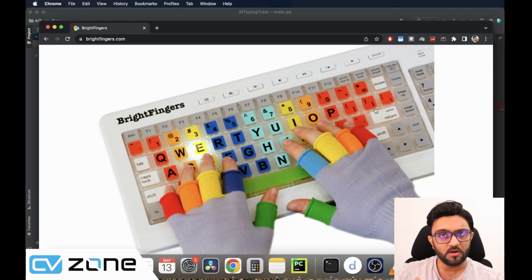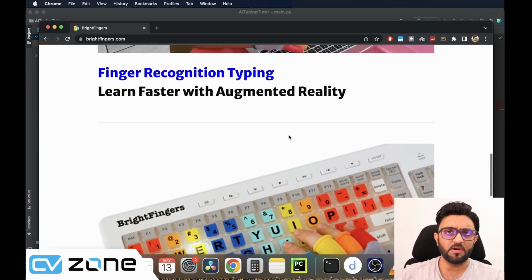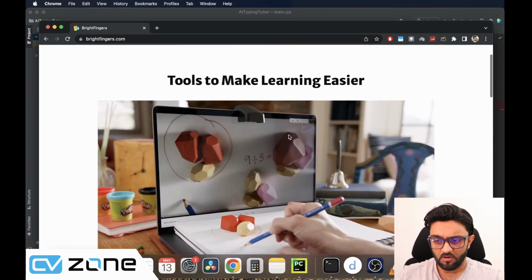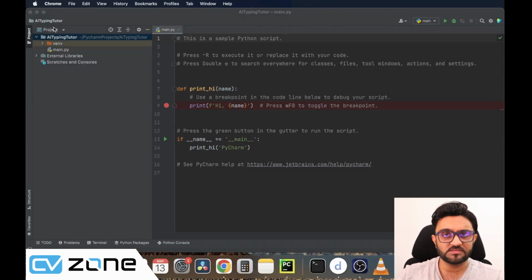So what we are going to do different here is that we will not use a glove. We will use AI instead. Using the MediaPipe package, we are going to detect our fingers without wearing any glove, and we will try to replicate what they have done, but with a more advanced algorithm, with a more advanced approach. So hopefully this will give us some good results. And of course, you can make a game out of it later on, and you can create lots of different types of interactive experiences, which can actually encourage and enhance the typing experience, especially for youngsters.